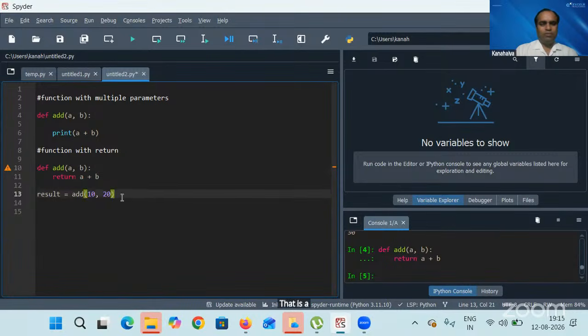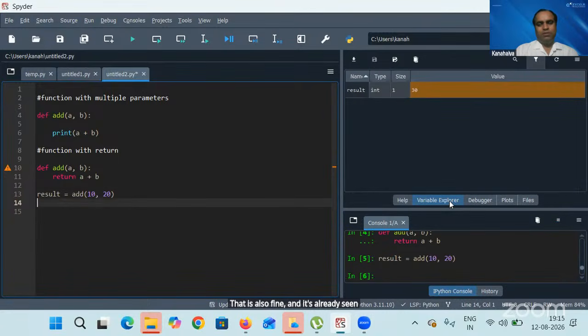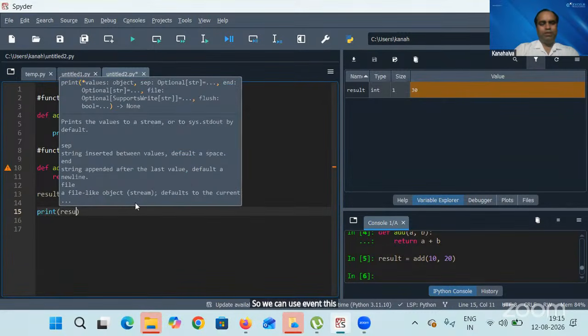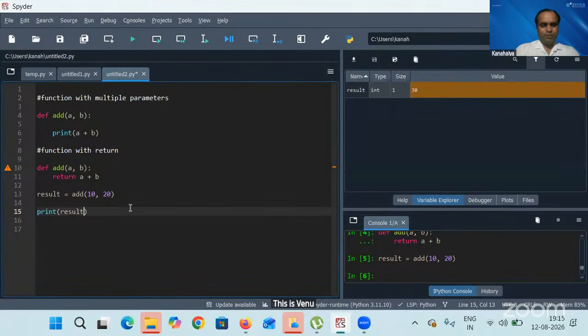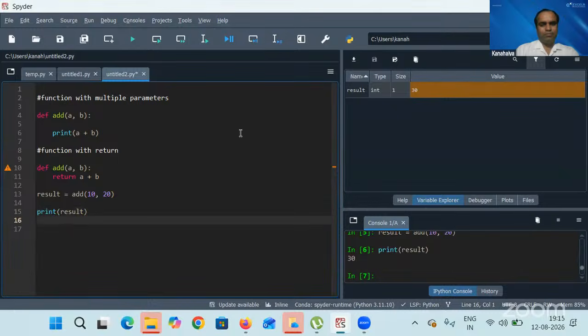And result, if you see, 10 and 20, that's the value 30. Print result. So we can use even this way. Right.